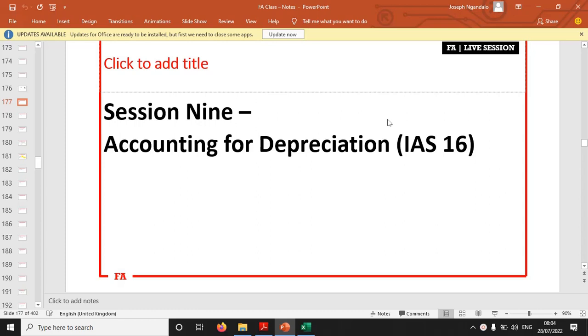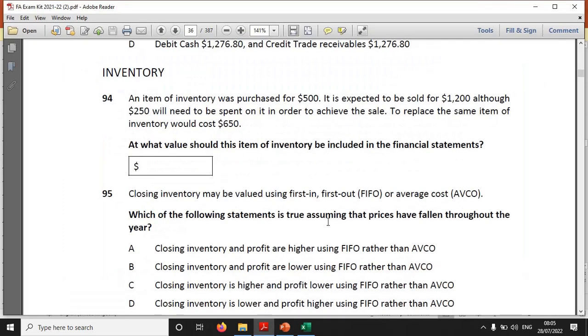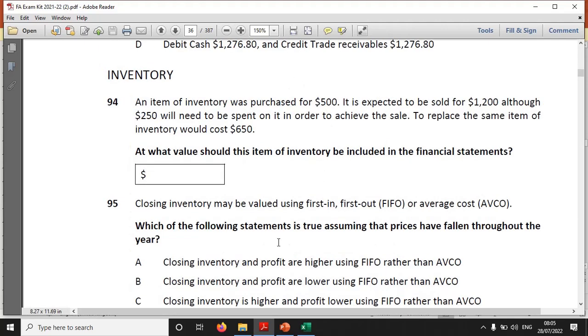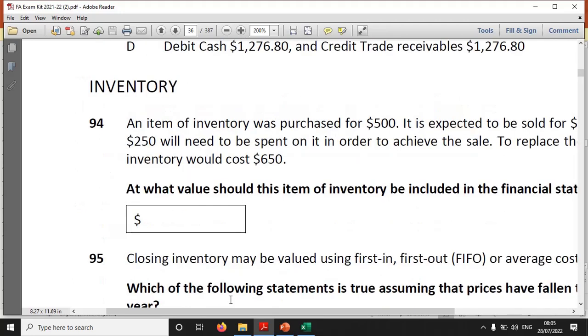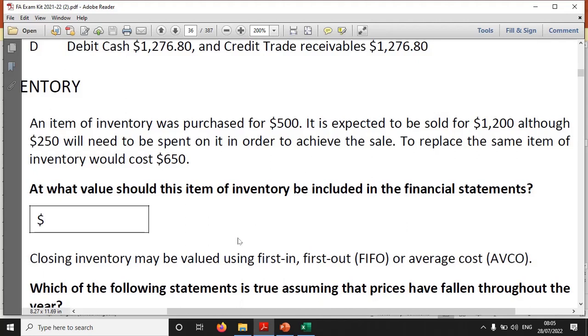And for those of us who could have joined late, I think it's important for you to rehearse with the lecturer so that maybe we can share more information with you. But before we go into depreciation, I thought we do some questions on stock. Inventory we began already yesterday, and that's question number 94. Some people have got sharp eyes, but if you can't see clearly, please come closer so that we can help one another. I think this one is okay.